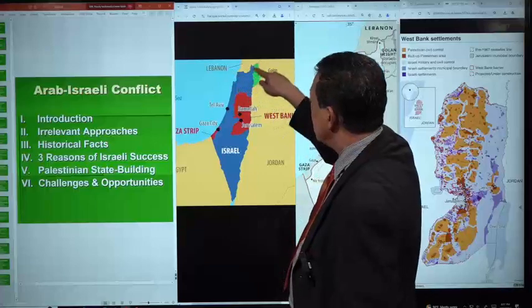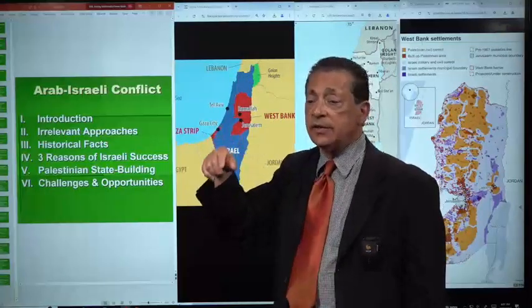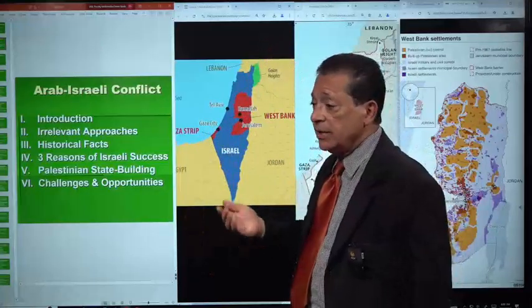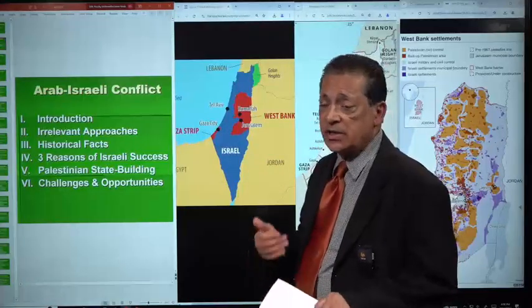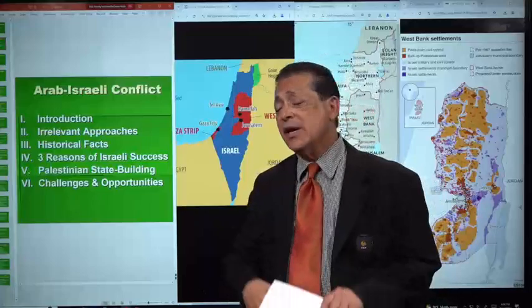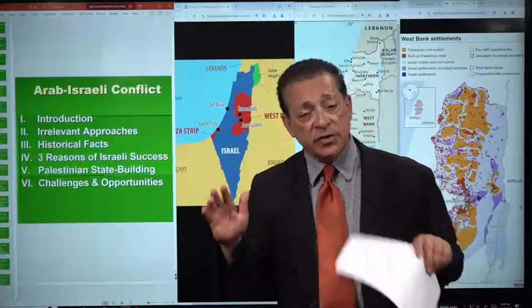And then what separates Israel from Lebanon is basically a river. They call it the Litani River. And there have been a lot of issues over there. You see that all the time there's some kind of interaction between, for example, Israelis and the Lebanese. Why? Because now everybody focuses only on the negative, and they say this conflict is not going to finish. Before I even start, let me give you some good news.